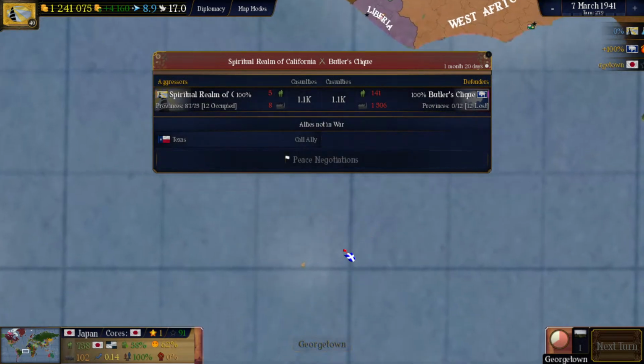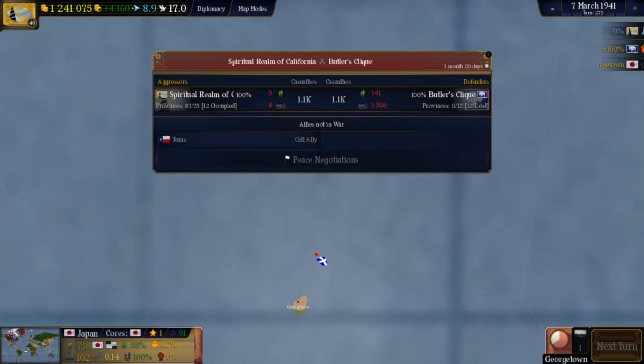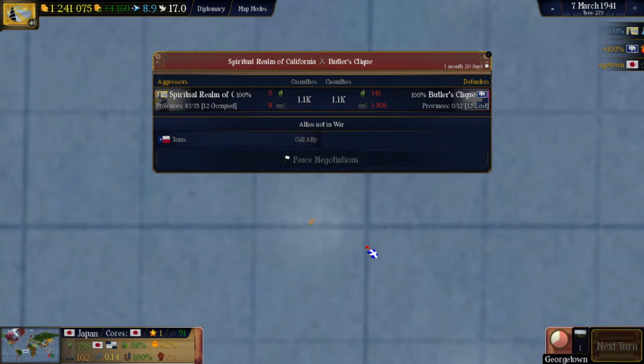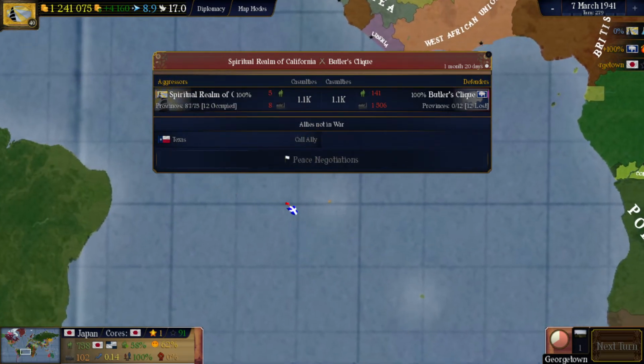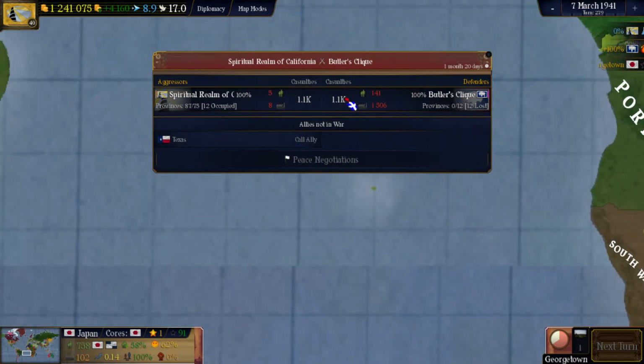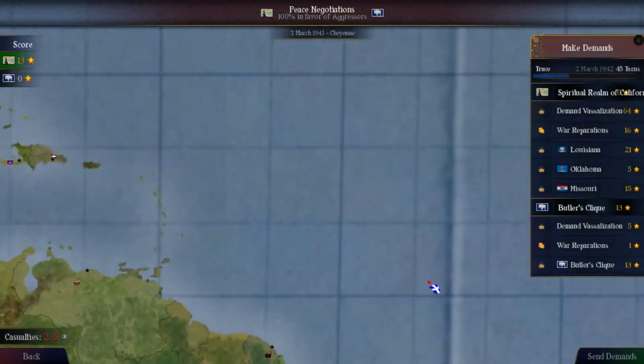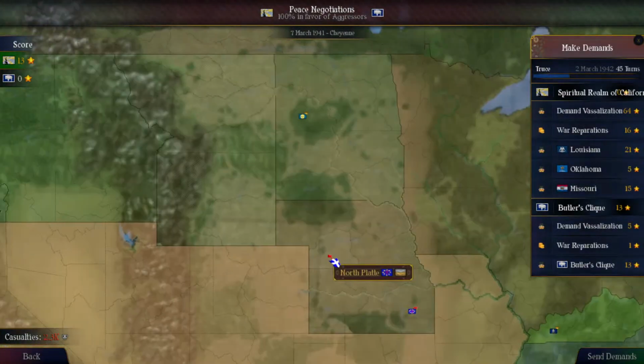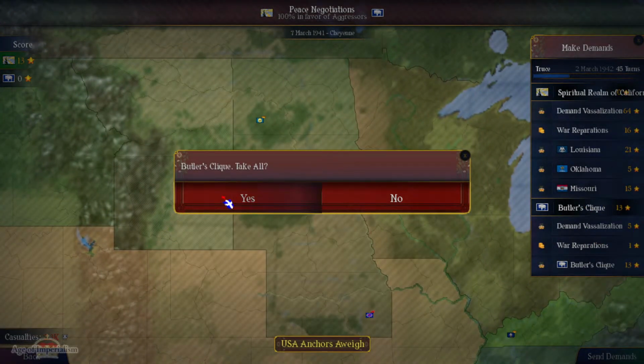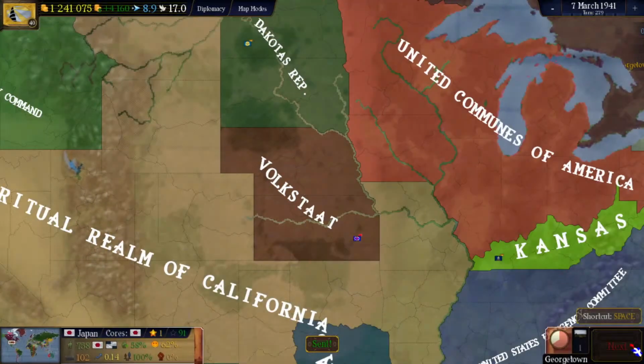Plus, it appears that the Japanese have been able to colonize... What is this? I don't even remember what town this is. What island? It's not St. Helena. St. Helena is this one. What is this? Tristan da Cunha? Might be. I don't know. Stupid name.